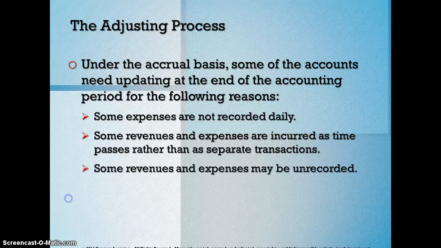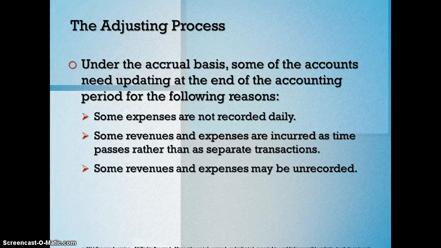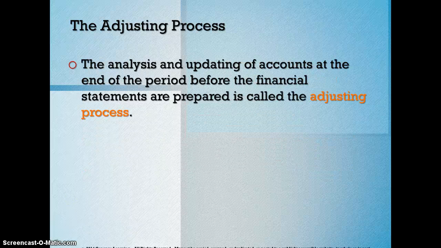Okay. Another is some revenues and expenses may be unrecorded, and a really good example of this is when the year ends on a Wednesday, but we pay our payroll on Friday. So we have to record our wage expense that we've had for Monday, Tuesday, and Wednesday, even though we may not actually write a check until Friday, which would be in the new year.